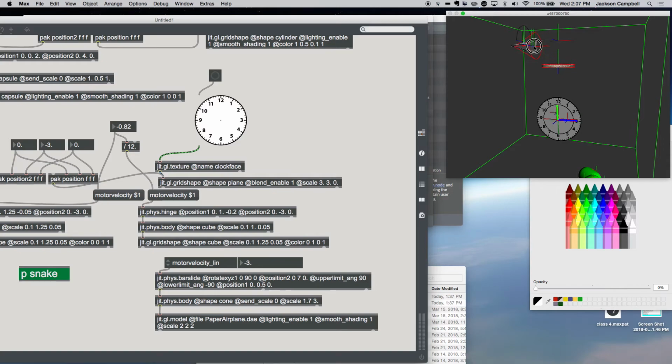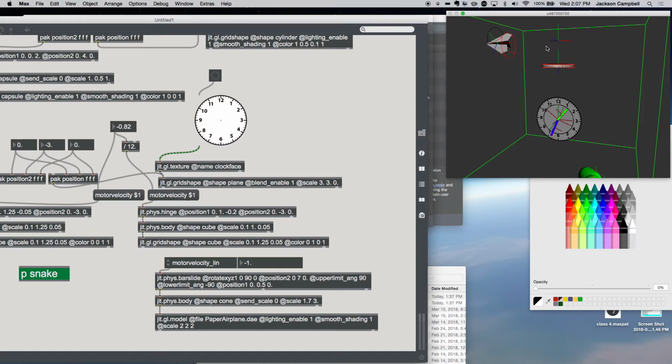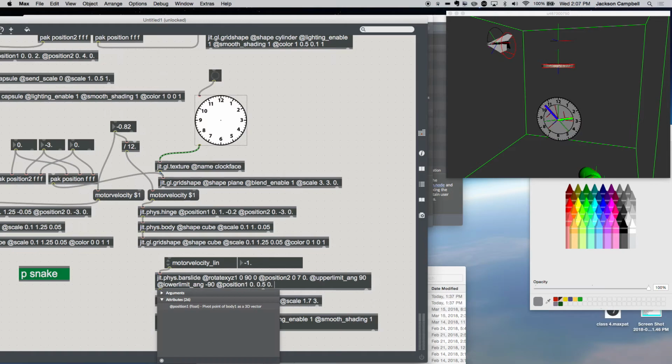So something like -3 makes it want to go that way. But it's too strong to fight our fizz picker. Our fizz picker can't beat the motor, so we need to change the motor strength. So let's give it a value here. Let's bake this motor velocity in there first. At motor velocity, not angular, linear. A motor velocity underscore lin. What did I do before? I think we just did it. Oh, 0.1. No, -2. Sorry.